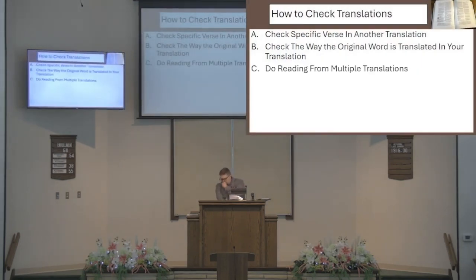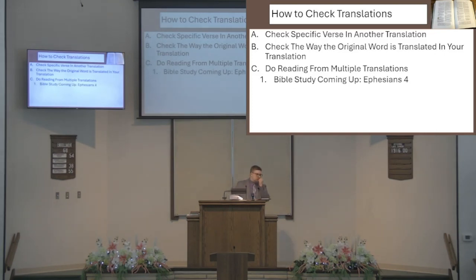The third way that we can check translations is by doing our reading from multiple translations. There's a bit of a challenge. We're coming up on Ephesians 4 in our Bible study, where hopefully on Wednesday evening we'll be able to get started with it. We've got just a few verses left in Romans 3. And the challenge is, we get to Ephesians 4, read it multiple times. Hopefully that's what we do in our preparation.